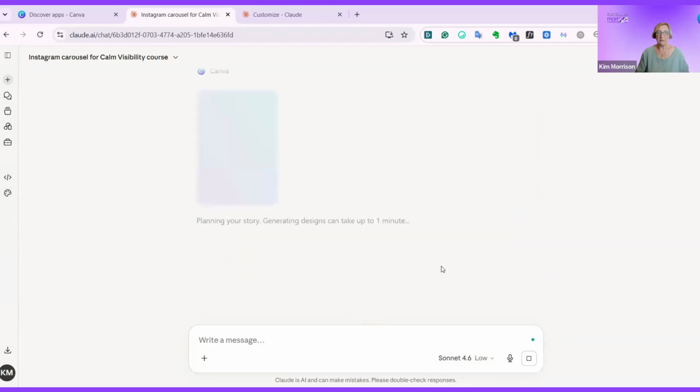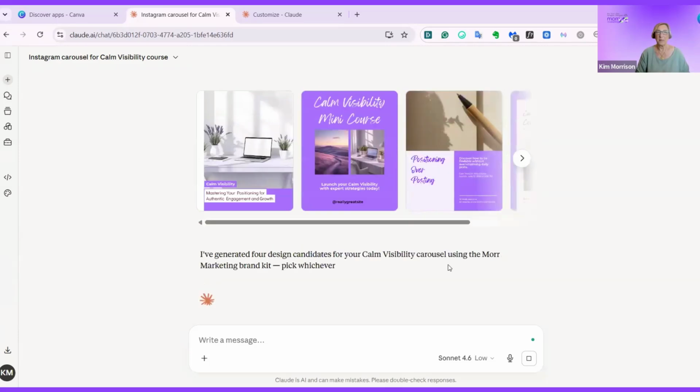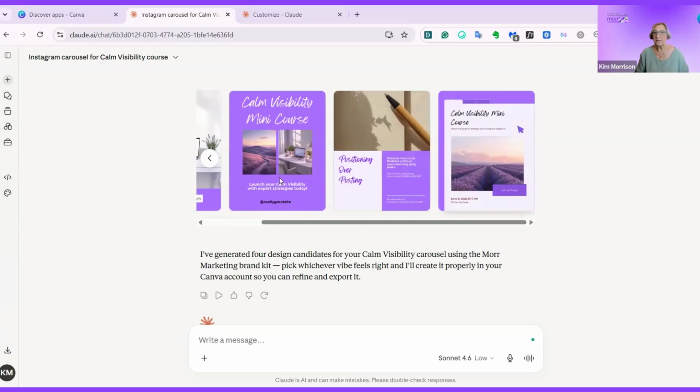Let's click the down arrow. It says generating designs can take up to a minute. It's adding text and images now. These actually do look good. As always, it seems to have gone into a brownie type text, which is the thing I really find weird that AI seems to want to do, when there'll be information on all the colors of text that I want. I've got 4 different options.